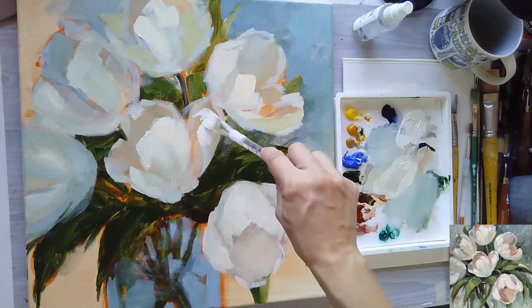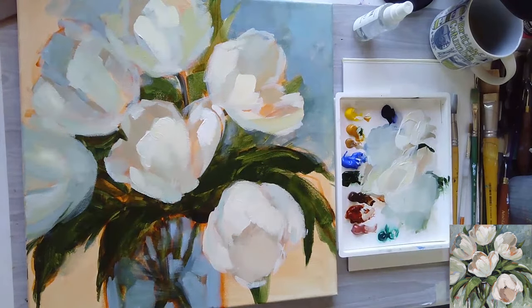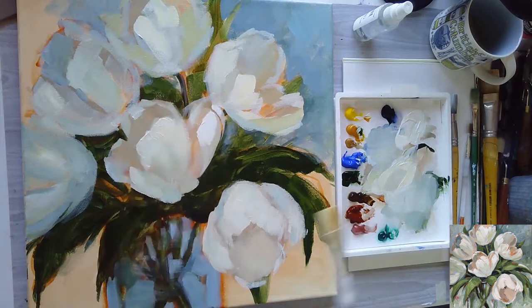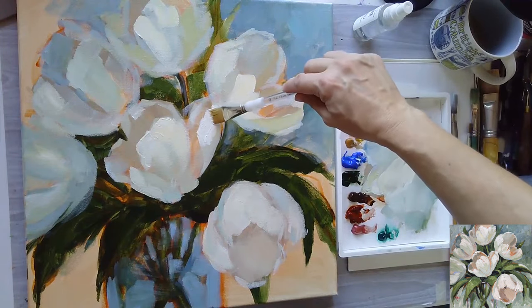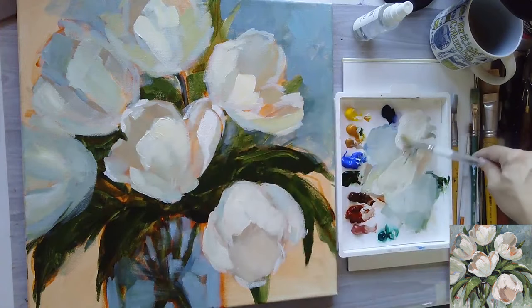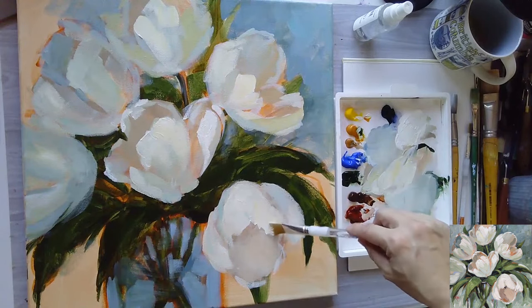Now this is, oopsies, I dropped my brush right in there. So if you do that and you don't like the mark you make with acrylic, you can just clean your brush and then go in with some water, and you can lift off the paint like that. I don't know if it'll matter much, but I'm going to add a little more yellow to this front one here.